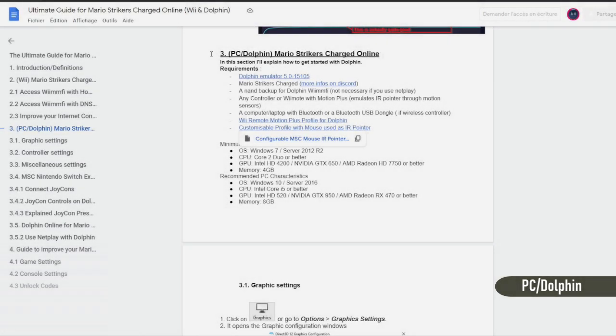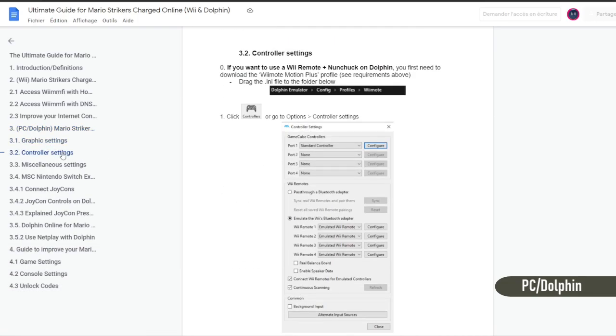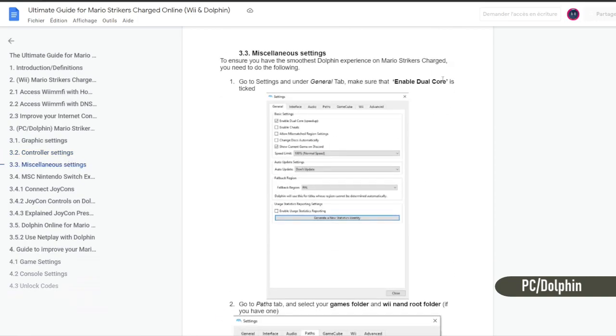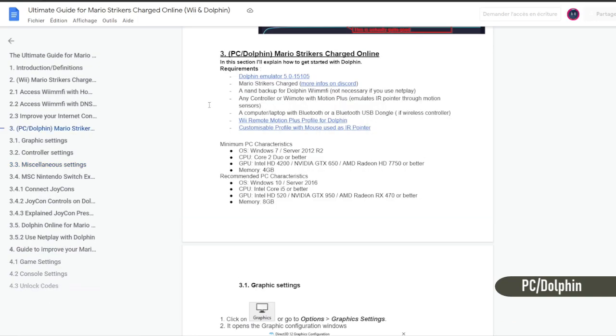For those of you who can't play on console, you still have ways to play Mario Strikers Charged on a computer thanks to Dolphin emulator. The guide will show you how to set up the different settings that get you the absolute best experience on PC. I have as well linked videos that explain how to optimize your computer, this way you have the smoothest emulation possible with your setup. Among requirements, you will find all the files that you need, whether it's the version of Dolphin we use or controller presets where you can set up your controls, and yes, you can actually connect a real Wii remote to play Mario Strikers Charged on PC.